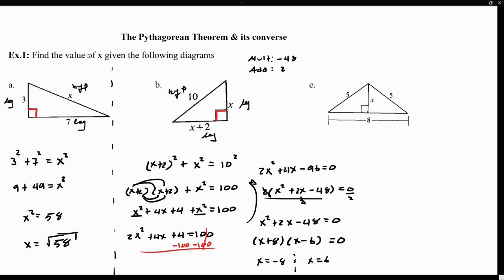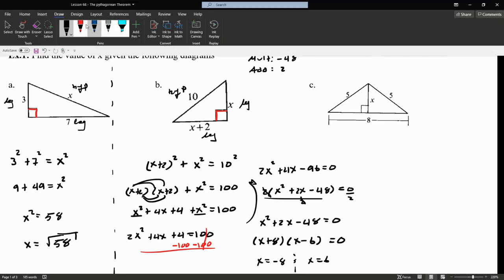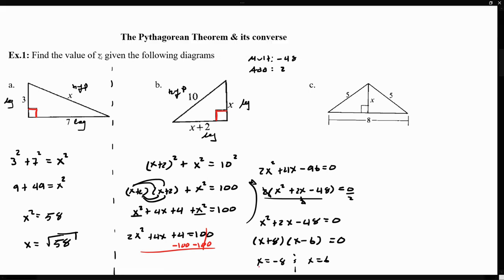Notice that here we're saying that x is equivalent to negative 8, and this doesn't really make sense. There is no such thing as a negative length. Here we're saying that x represents this length, and the length would be a value of negative 8, so that doesn't make a lot of sense. Therefore, negative 8 cannot be an answer. That means the only possible solution is positive 6.